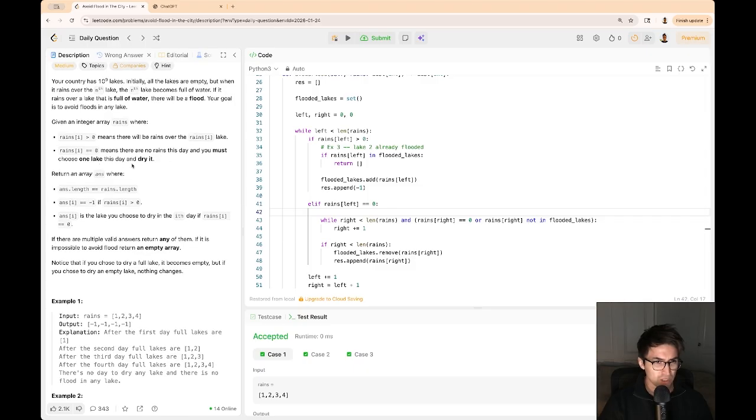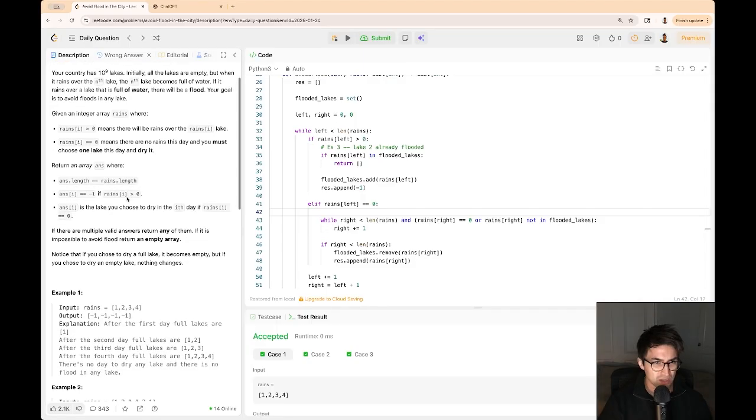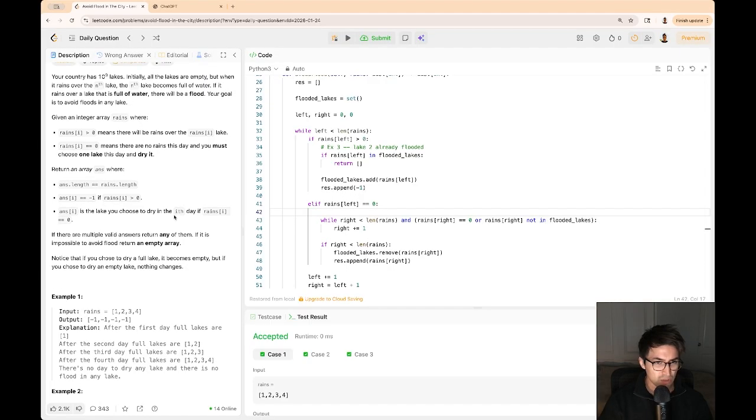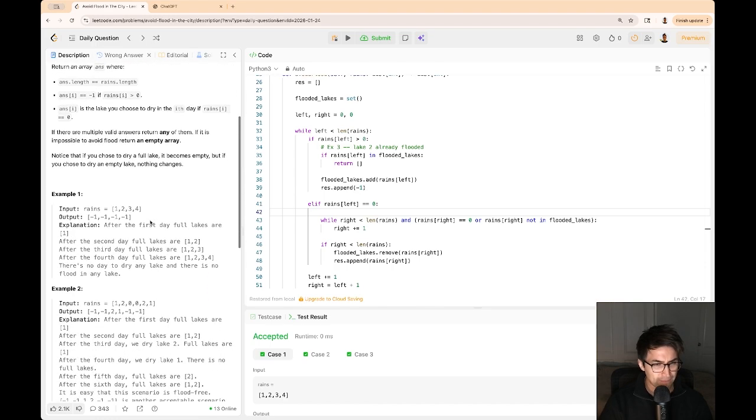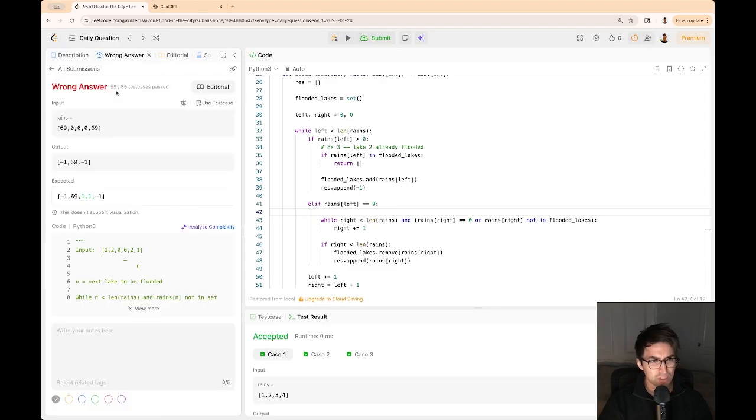And you must choose one lake that's staying dry. Return an answer. Answer equals the range length equals negative 1. Choose to dry on the ith day if rains i. That's interesting.